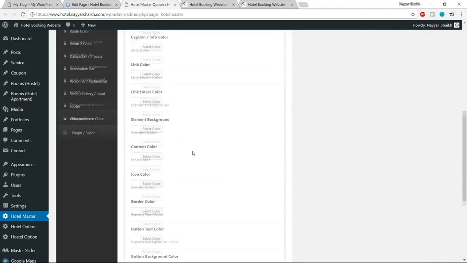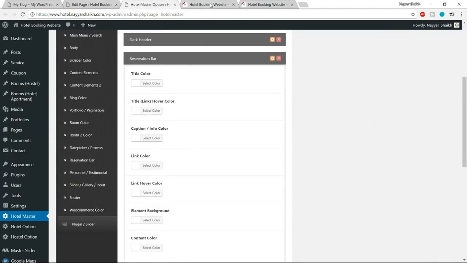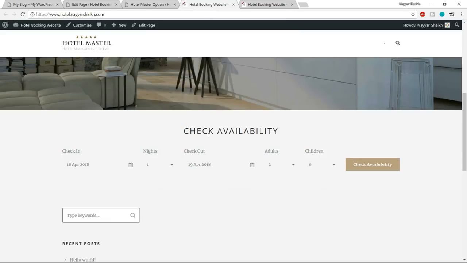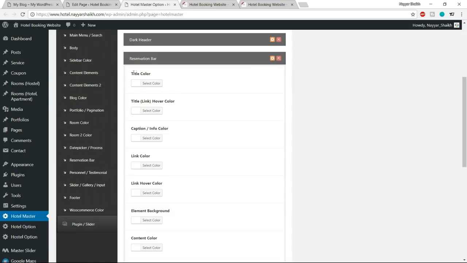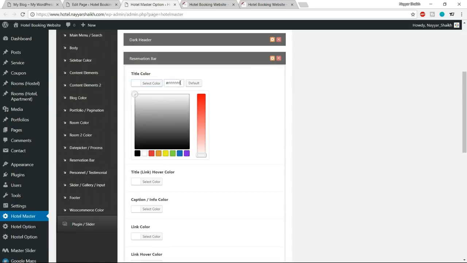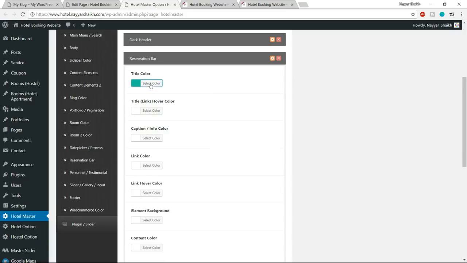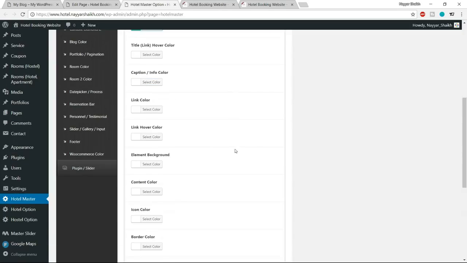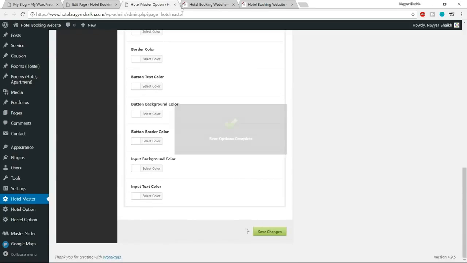Now whatever color we put over here, that thing will be shown over here. Okay, so the first thing that we need to do is change the title color. Okay, so come over here, the first option is title color. Let's put in our own favorite color. So let me put in 1ABC9C. Okay, this is for title color. Now before proceeding further, let's just put one thing, let's save and let's see whether this is working.